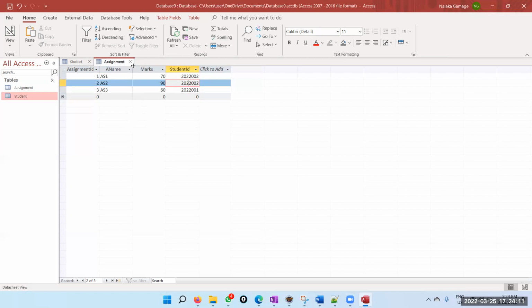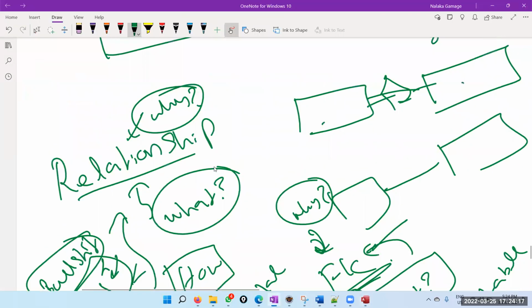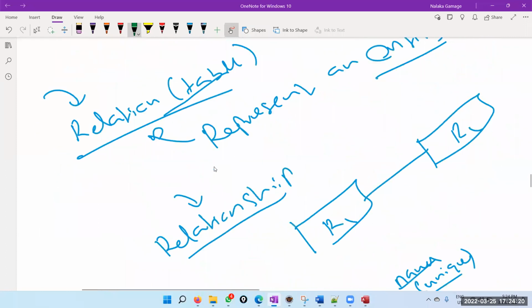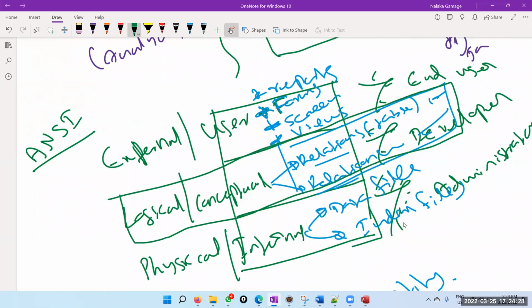Okay. Now, so far we have been working on which tier? We have been working on this particular layer, right? Logical layer. Tables, we are creating tables, we are creating relationships. Okay, so we are not interested in this layer because that is handled by your database software. So it will create those data files, index files, and other things in the background.